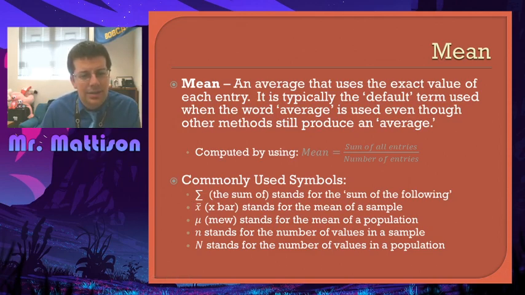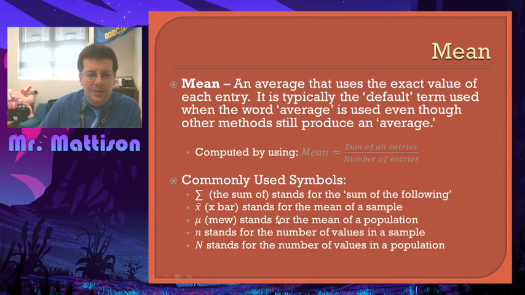This symbol here, where's my mouse? There it is. X with a bar on it. It's literally called X bar. As you're going to see, statisticians are not very creative when they name things. We call it X bar because it's X and it has a bar, right? What that represents is the mean of a sample, right? So if I get a random sample of 10 people and ask them their heights, I average them all up, X bar would be my average of that sample's heights, right?